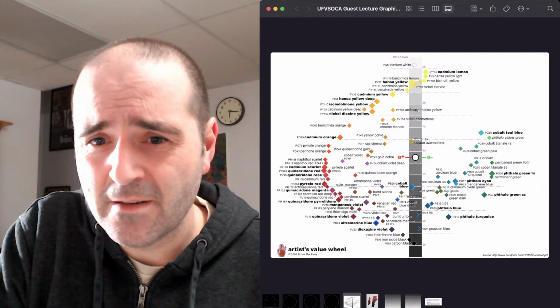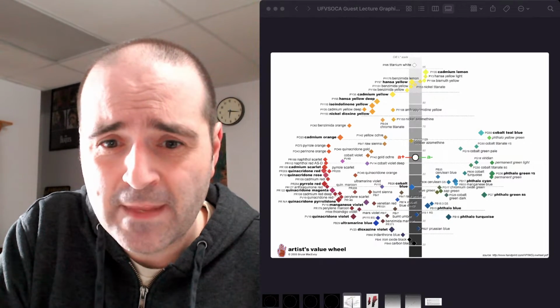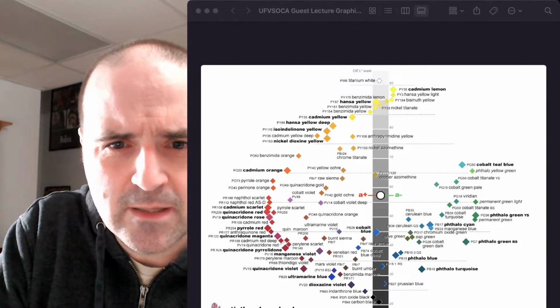But it gets a little more tricky to say, well, is this blue or is this red higher in value? Because we get confused by its intensity, right? You might say, well, that red is probably higher in value, but we're actually just looking at how chromatic it is. So I want to introduce you to a tool that can be helpful for you. It's called the value wheel. It's not really a wheel at all, but that's what the creator decided to call it. Let me zoom in on this for you a little bit.